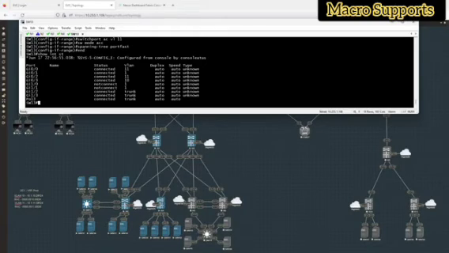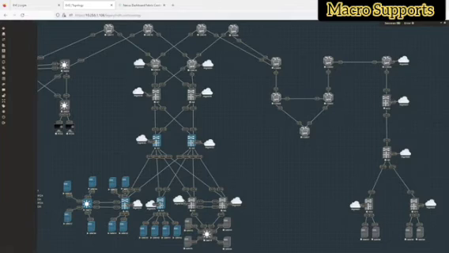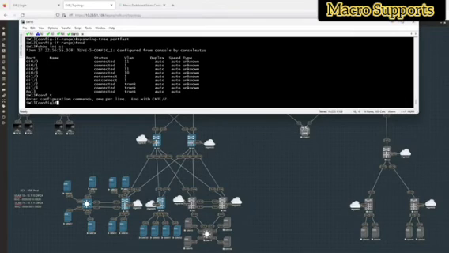Let me go ahead and bring this out just a little bit so that it's easier to see. That's going to be far easier to tell what's going on here than the other way that I had it set up. So I've got gig 02 and gig 00 in VLAN 11, gig 01 and gig 03.